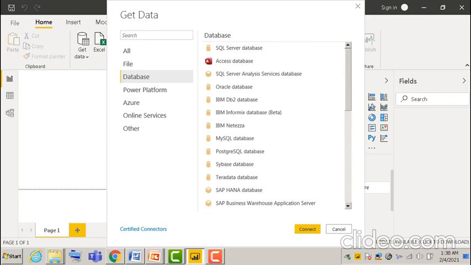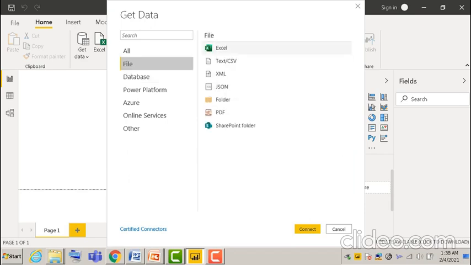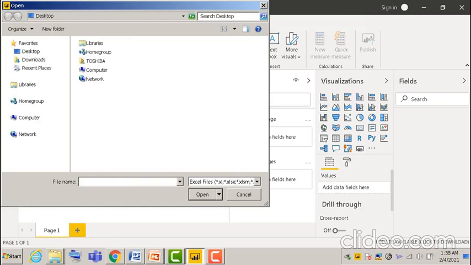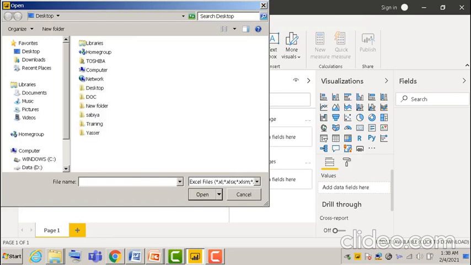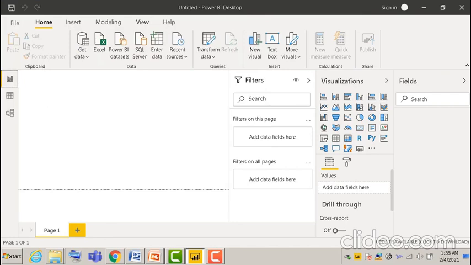Also, one thing I want to highlight here is how to connect to any database: select a database type from the list. When I clicked on File and then Excel, there was a Connect option, and it asked for the file path, but this is not the case in a database.